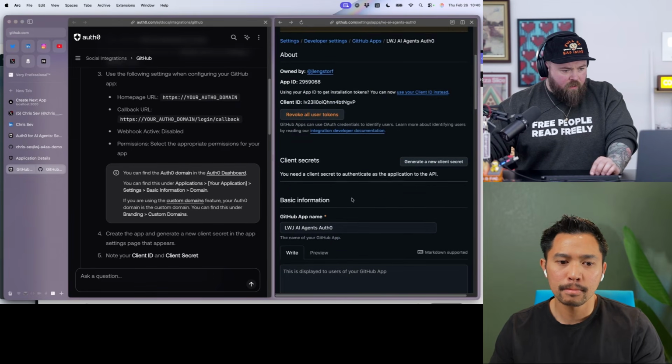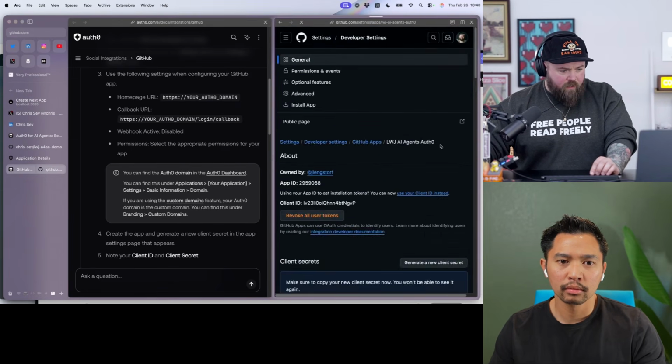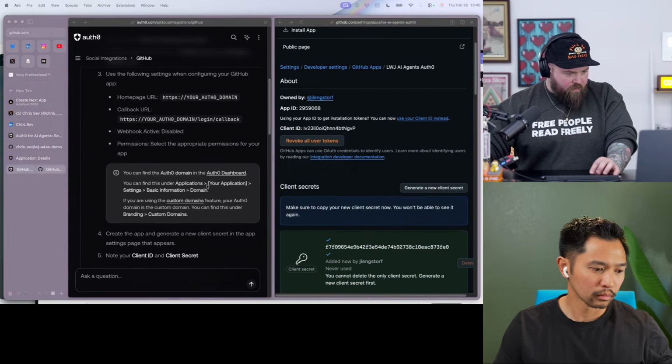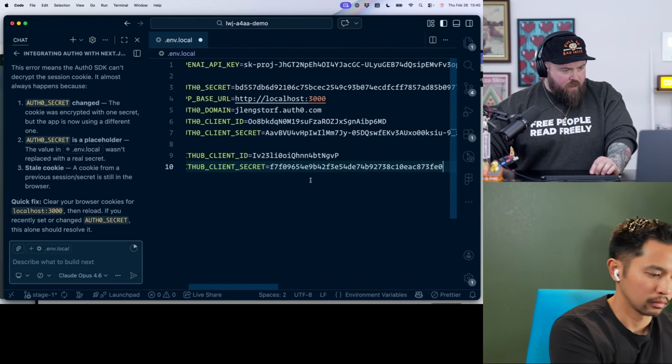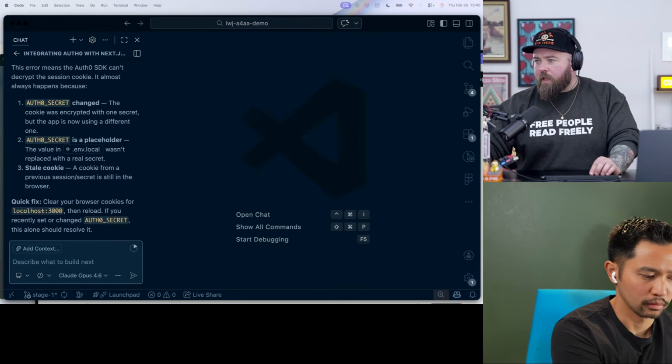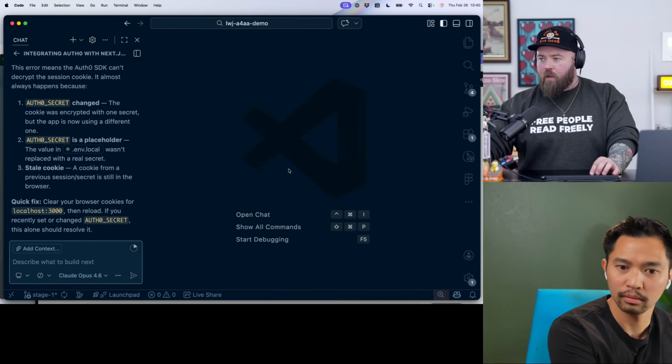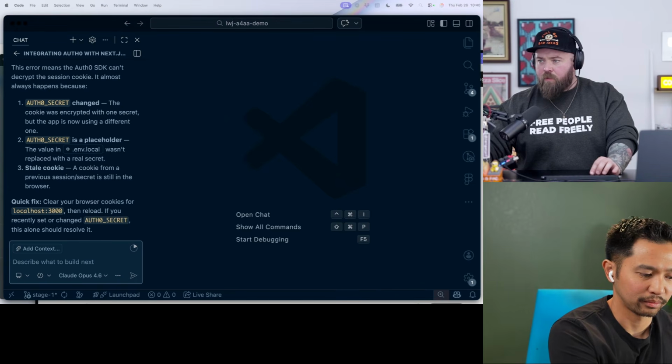Oh boy. Generate a new client secret. There we go. Okay, that client secret is here. Got it. Putting that into there, closing, and now I can bring back up all this stuff. Okay, welcome back. I'm back. Oh, wait, I still have that secret open on the other page, so I'm going to close that real quick.